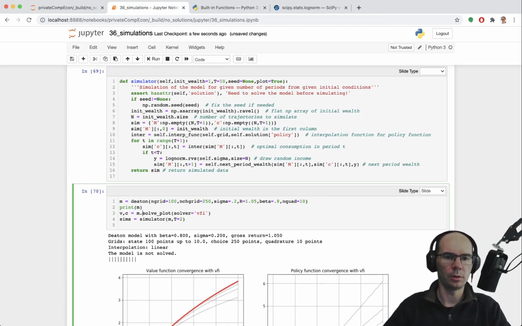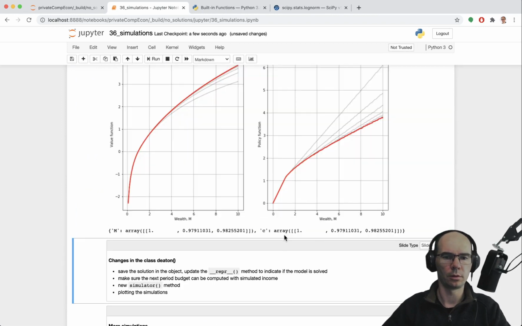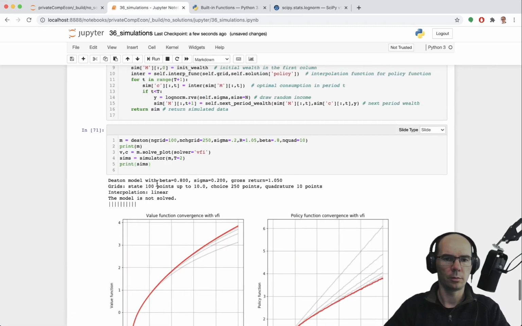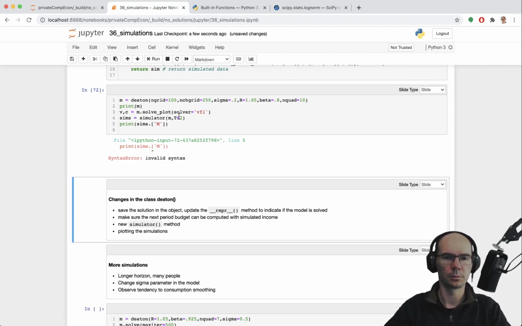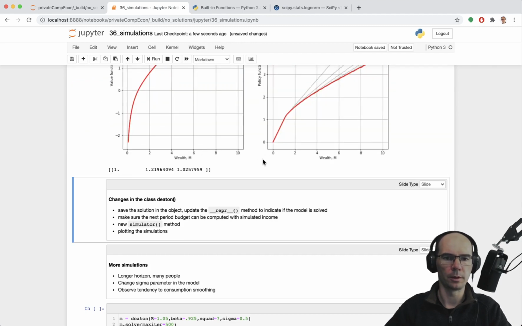So that's the simulator, and can we print the sims? Okay, so we have M array, M and C. Maybe print sims M, without the dot, of course.